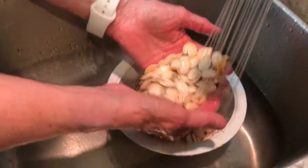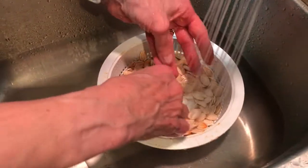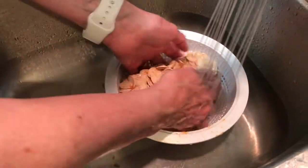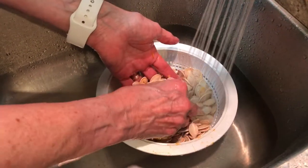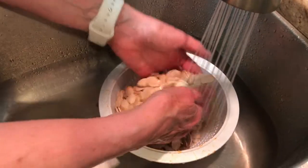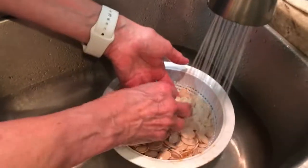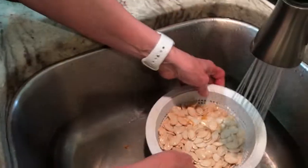See all this orange goo? Like this stuff? You take it all out. You get them nice and clean. It takes probably about 5 minutes or so. See all the orange goo that comes to the top? You want to get rid of all that stuff. And you have to use one of these sieves.